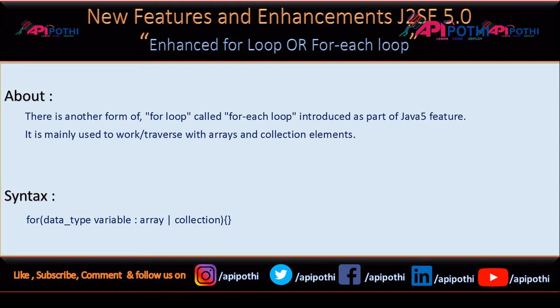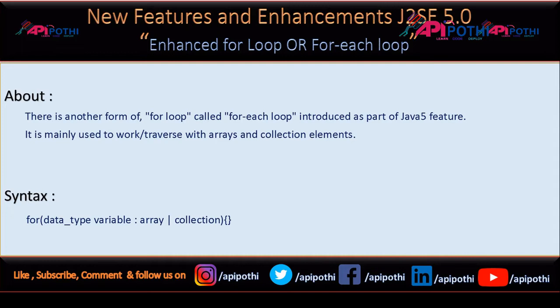Basically, the for each loop or enhanced for loop is introduced as part of Java 5, that we already know, and it's basically used to traverse or iterate an array or some of the collections API. Before this for each loop, we were also able to iterate an array with a simple for loop: int i equal to 0, i less than length, and i plus plus, something like that. And for collections we already have many iterators as well as for arrays. So this is all about the enhanced for loop introduced in Java 5. We will get to know the advantage of this in the next slide.